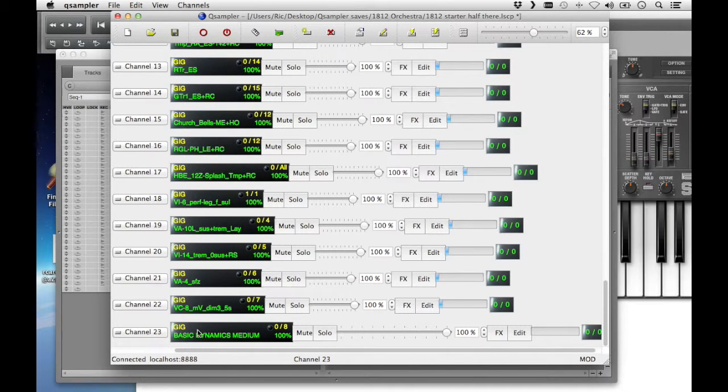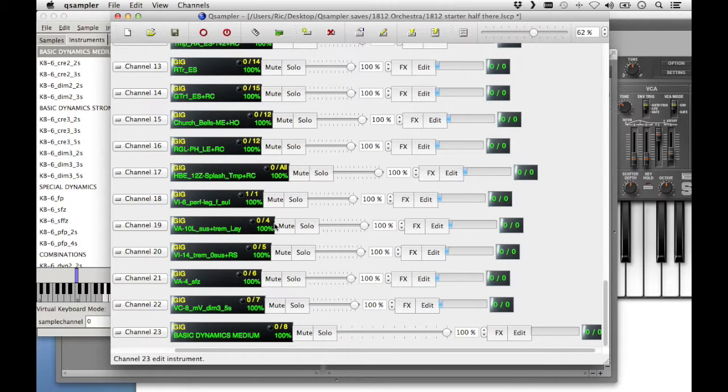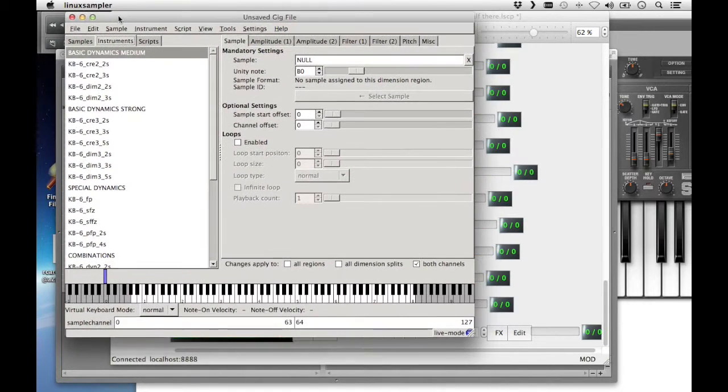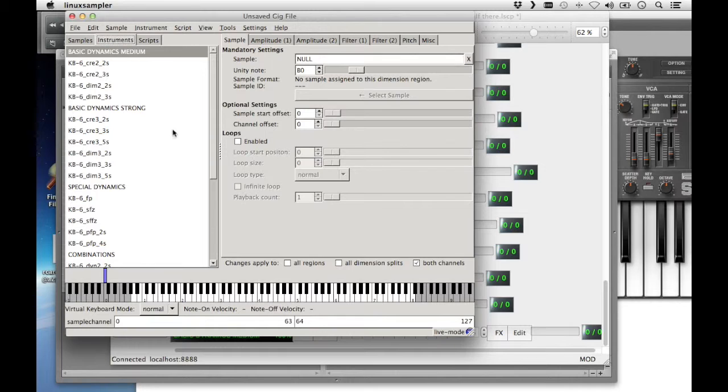And then once it's loaded, you hit the edit over here, and then this comes up. This is part of gig edit and the Linux sampler thing. These look identical. Now these are all the options that you can pick and edit into the sampler right here.